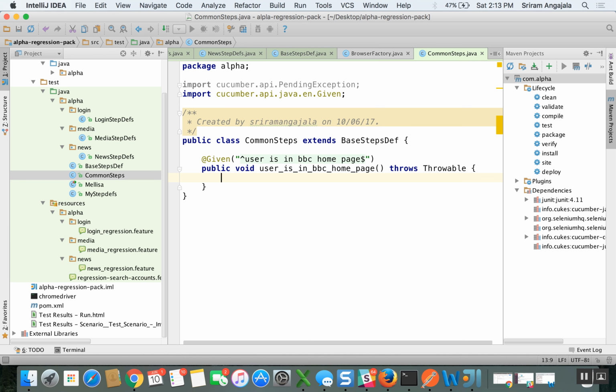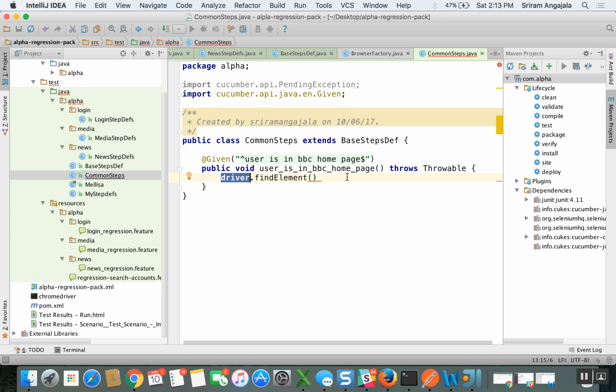This is not specific to any of the individual modules. So home page, users in home page, which module does it belong to? It is very common, so now I will keep it here. However, now if I put driver, I will get the object. Where am I getting this? From base. Yes, that is inheritance.